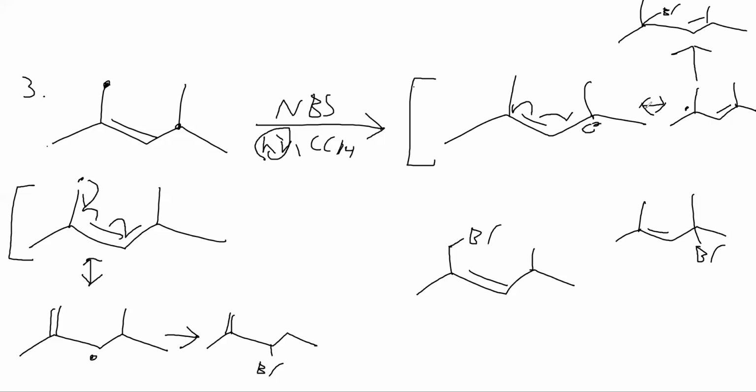So if you have a question where you have an alkene reacting with NBS and H nu, or light, then you're doing allylic bromination. So you should add bromines to every allylic position, like we did for the first 2 here. And then you should consider resonance with the allylic radicals and draw those resonance forms and then see where the radical ends up, and then the bromine will end up there too.